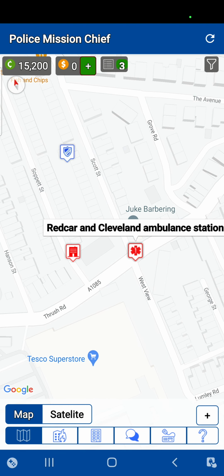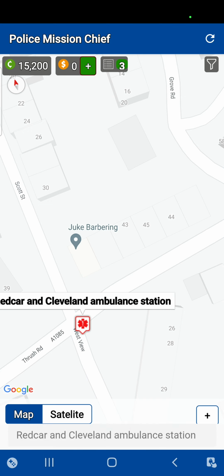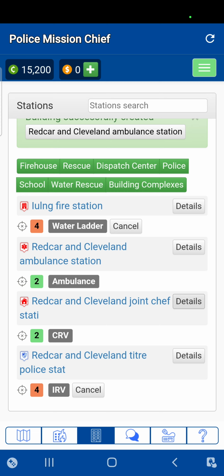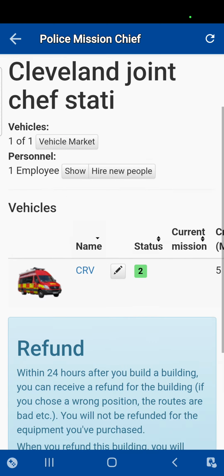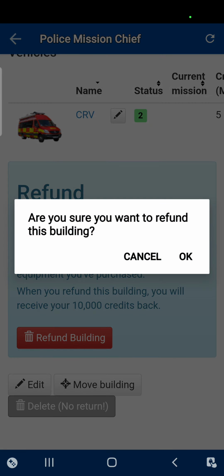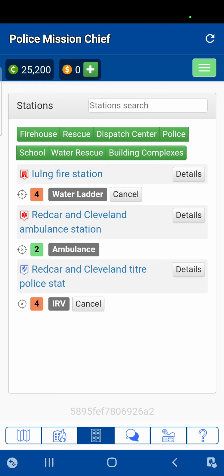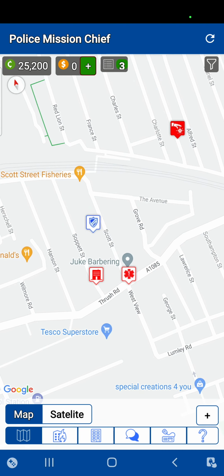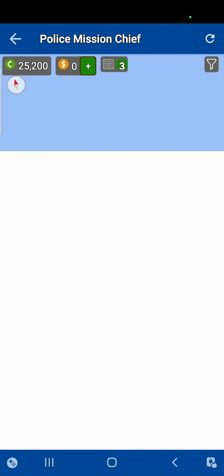So we're back, and let me just delete the joint response station. I mean, chief station. Great, refund my building. Thank you. So now we have these. I think it was glitching. How's the car crash doing?